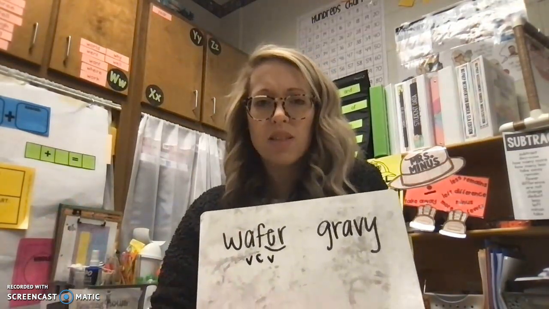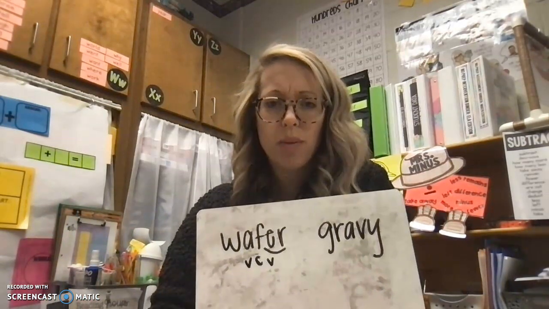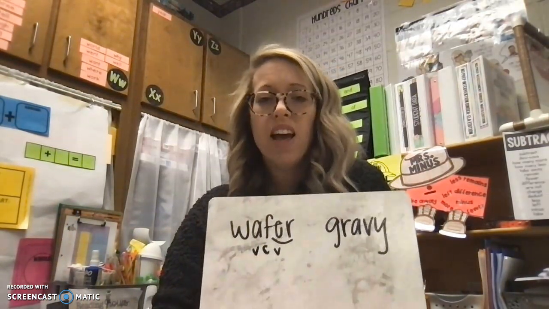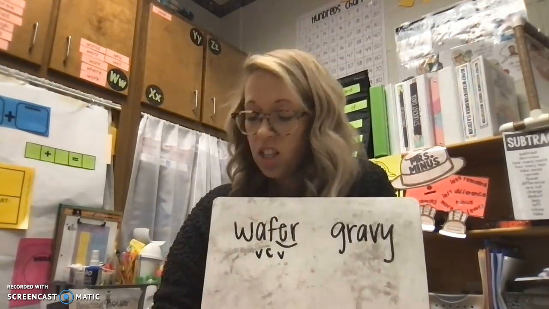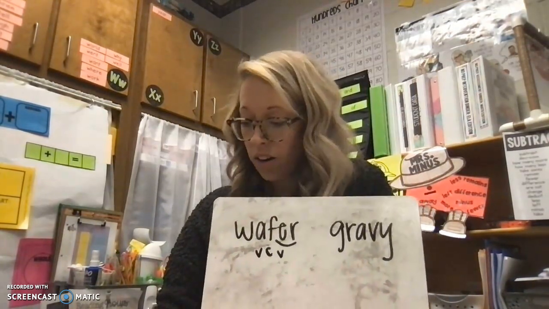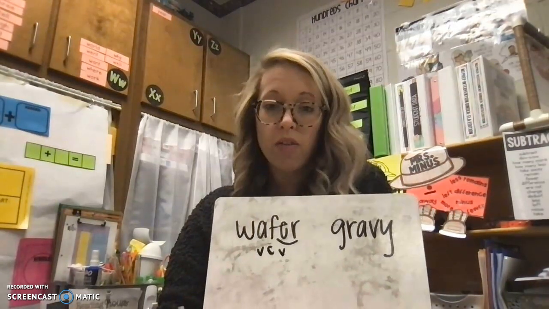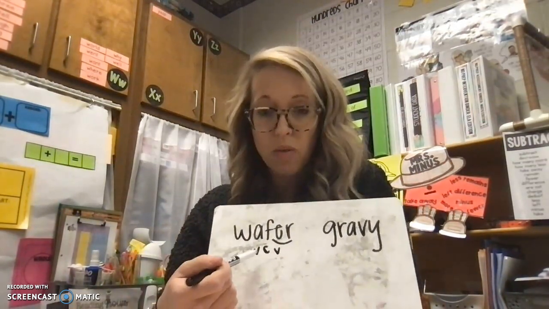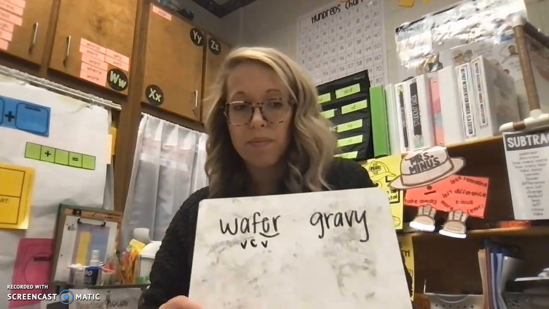But our other syllable rule doesn't work with this word because our other syllable word was a vowel consonant vowel pattern. And this only has one consonant. So this is a new vowel pattern. So our new vowel pattern that we're learning today is vowel consonant vowel pattern, okay? And it looks something like this. Let me show you our rule card. That'll be on the back of the wall.